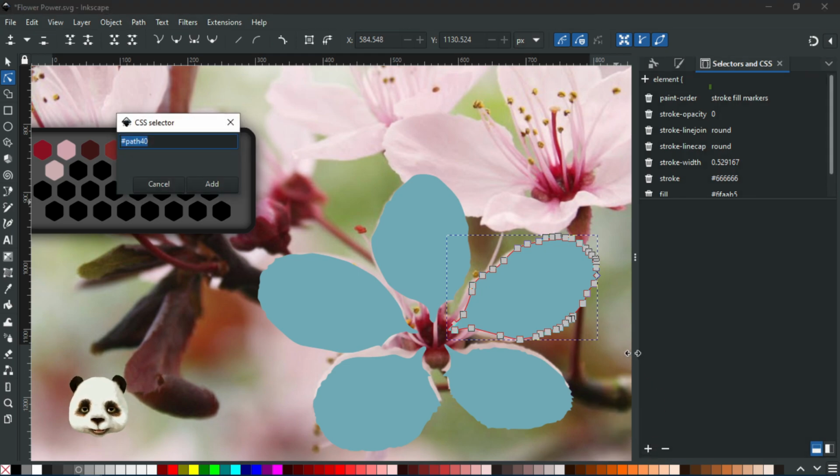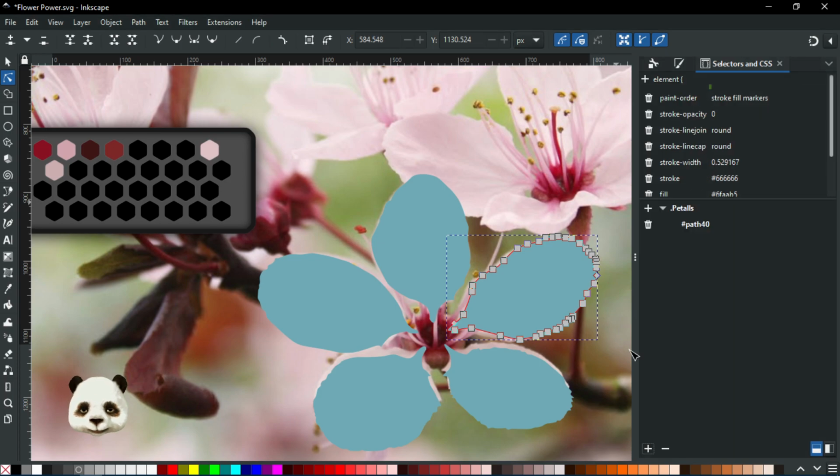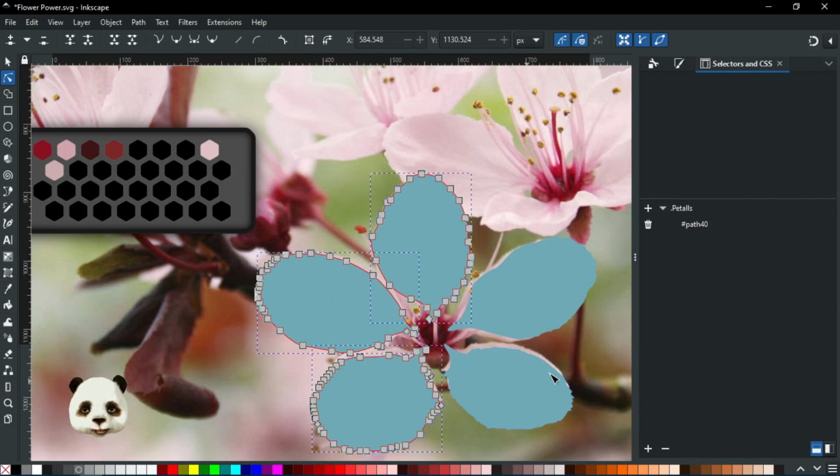Let's call these petals. Okay, so it already added this, so let me just add the other ones as well.